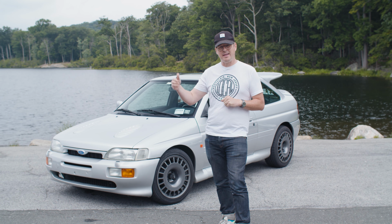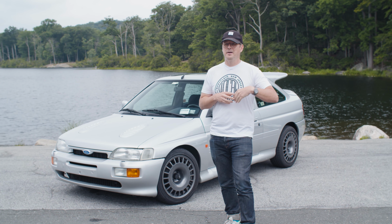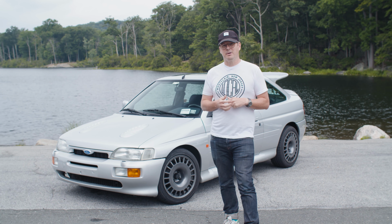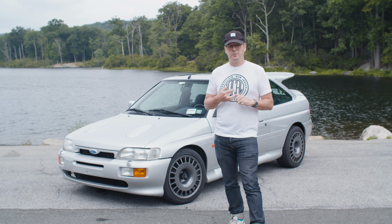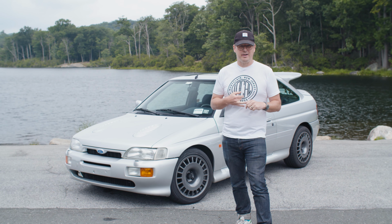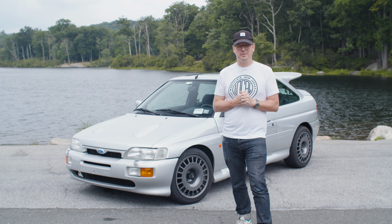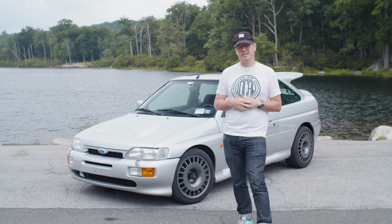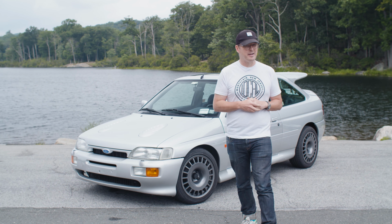Maybe not as much power at the top end, in base form, comparing like for like, but you get a lot more usable power. So if you want one that can actually get out and drive on the road, this is the one to have. Small turbo cars, it also has air conditioning that works amazingly, and this came from the factory with the 280 horsepower pack. So 1995 all-wheel drive rally car with 280 horsepower, pretty solid. The Subarus that came along later were 300 horsepower, and that's kind of the benchmark for the next 10 years. So to deliver 280 in the 90s in a car that's probably lighter, this thing's quick. We'll get in and see what it's like to drive and get all those impressions, but I'm excited.